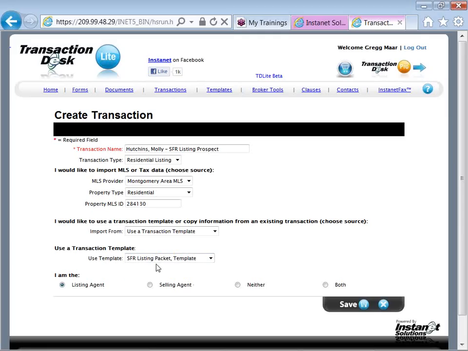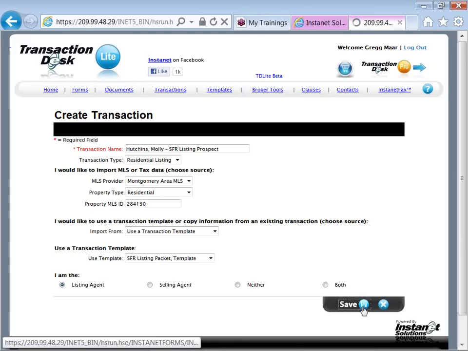When we chose listing packet, we chose residential listing. We were selected as the listing agent. We can change it. If we're neither or both, we can make that adjustment. But we will add ourselves as the listing agent, our broker as the listing broker. Sliding over to the bottom right-hand side of the screen, saving our new file.